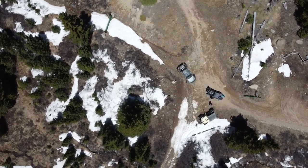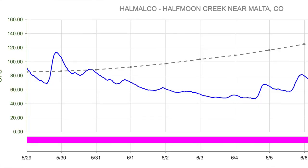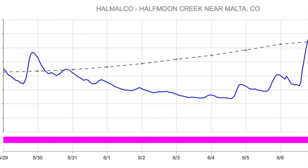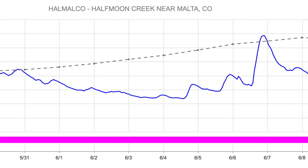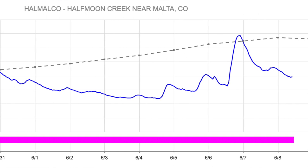Looking farther up at Champion Mill — as you saw in the last video, the mill site is open but it's deep snow after the mill. I still see people asking about the crossings, and we did an in-depth discussion on that in the last video. Here's the current Half Moon Creek flow report: when we were there it was between 80 and 100 CFS, peaked around 140, but has been coming down with the cold weather and we're probably past that peak. When we were there it was about 25 inches deep so it should be fine. Iron Mike: we got to tree line, so that one's still melting out.